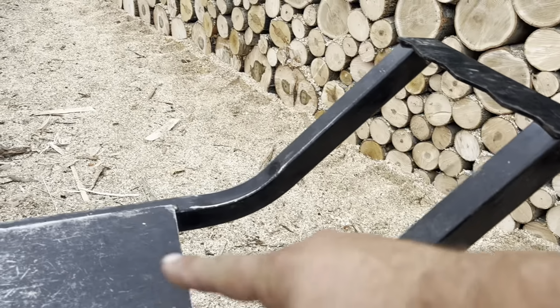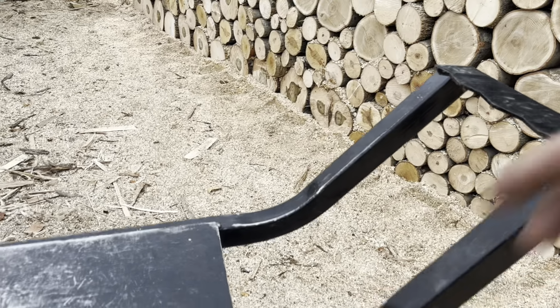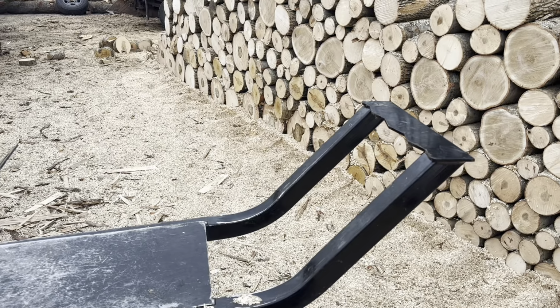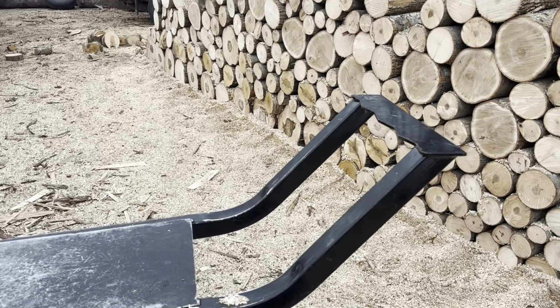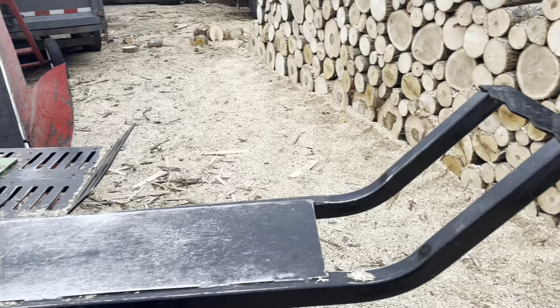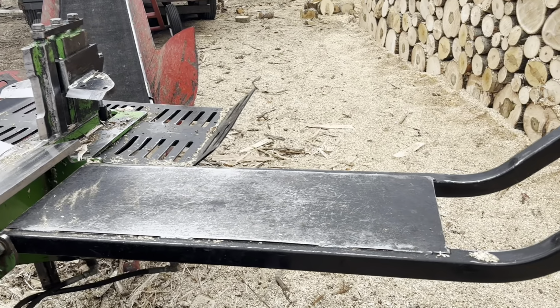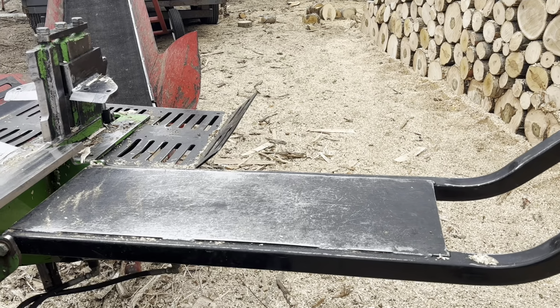The log lift arm is open here in the center. It needs to be closed. I know if you guys have watched our videos, you'll see the 16-inch rounds will sometimes fall through there and fall onto the ground. And I'm gonna put some sort of expanded metal or something on the top just to keep things from sliding around so much.